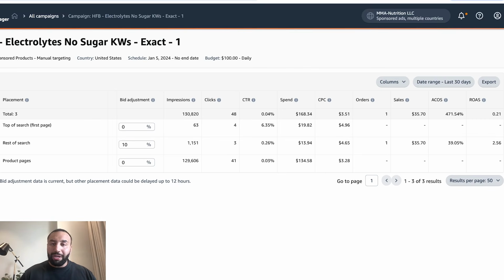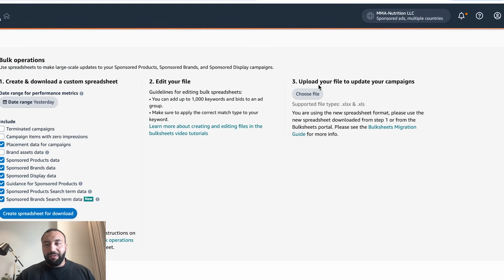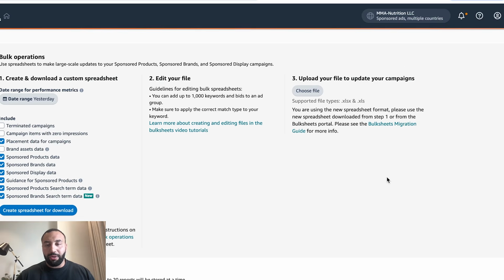But the targeting tab actually makes it so easy and so simple. You can do a lot of the same things by just adding filters. But I prefer to work in the bulk sheets because everything's right there. You just make all your changes very quickly, especially when you have a large catalog, a lot of different keywords. It's in an Excel spreadsheet, and then you just make sure it's updated and then upload to Amazon. The final piece, obviously, is to save the file that we're working on, and then click here, choose your file, upload it back to Amazon, and then process it.